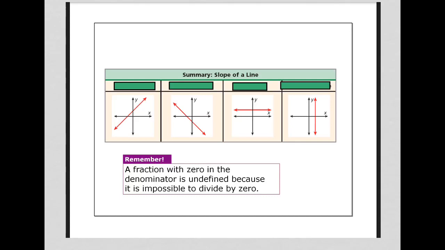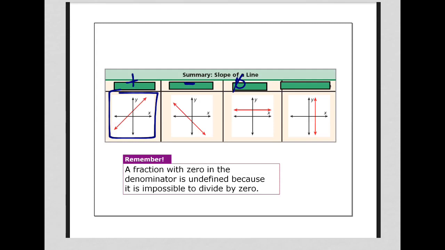So here we have every basic slope that you could end up getting. In this first graph, we're looking at positive slopes, ones that go up. When you're reading a graph, you always read it like you read a book, from left to right. So if it's increasing as you go left to right, it's a positive slope. The opposite is true as you read it from left to right and it goes down, it's a negative slope. The third one is called a zero slope.